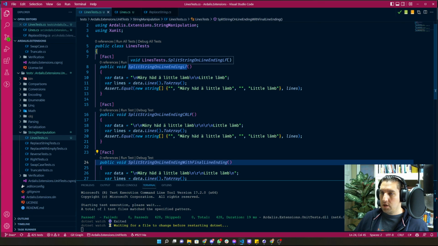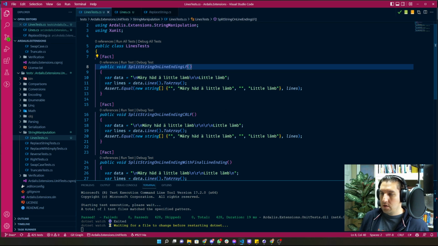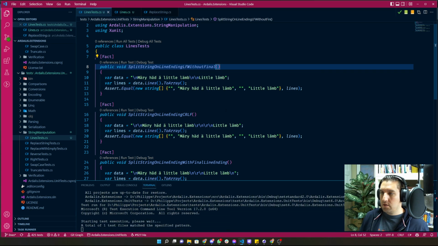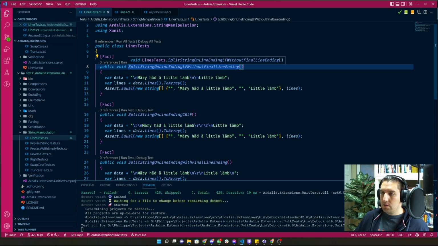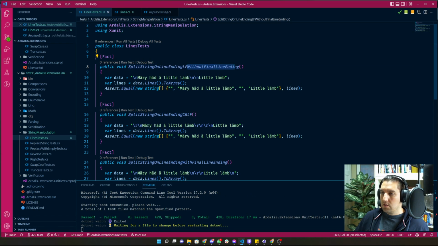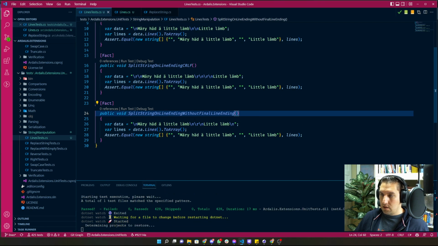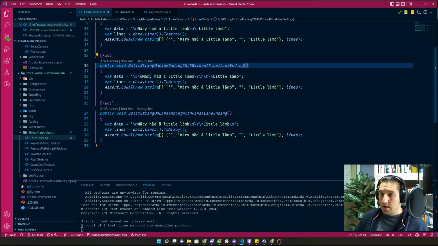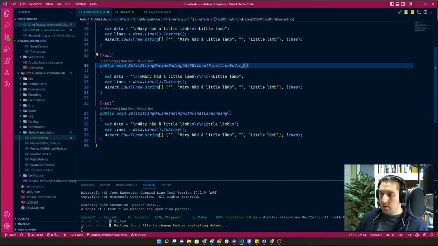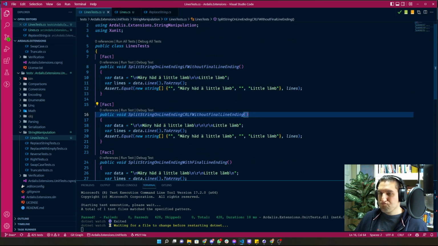Split string on line ending LF without final line ending. That's a mouthful for a test name, but might as well be descriptive, I guess. Oh, oops. Skipped one. There we go. Split on line ending with final line ending.